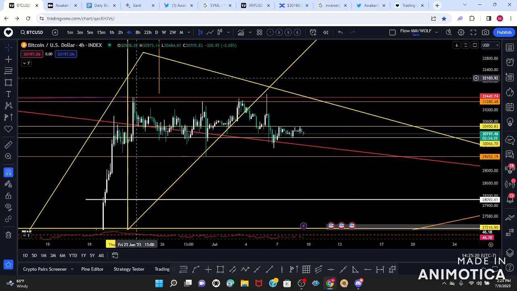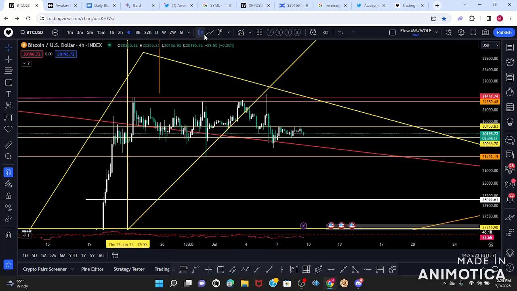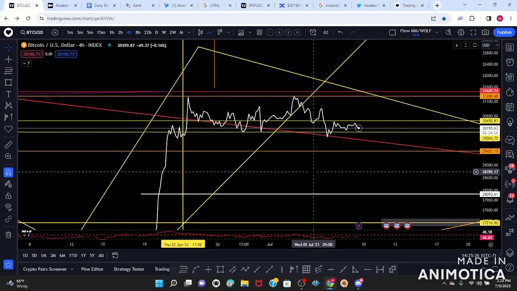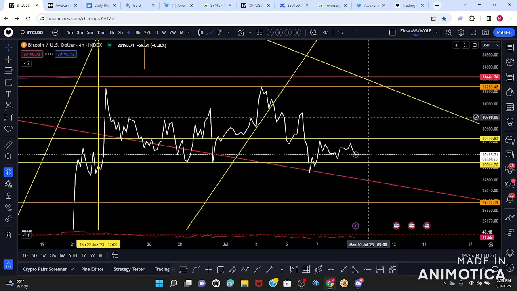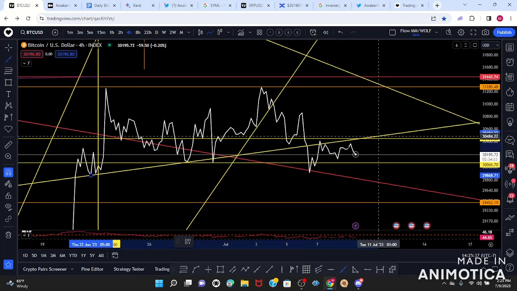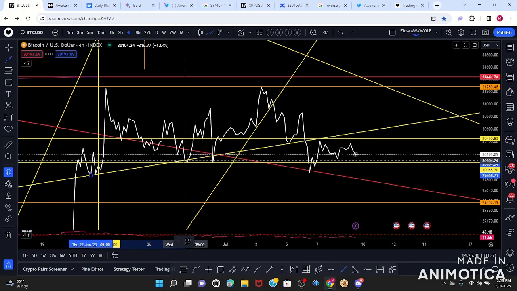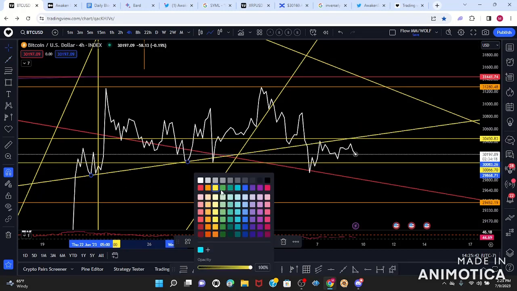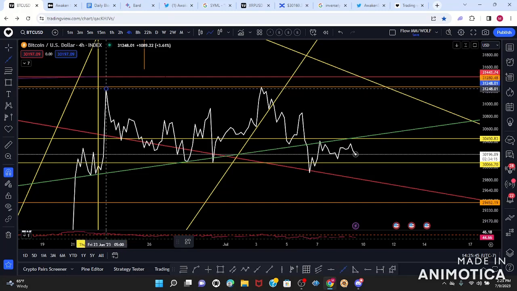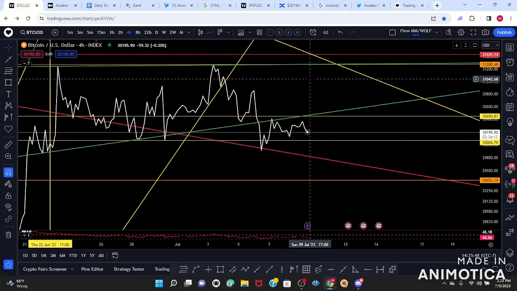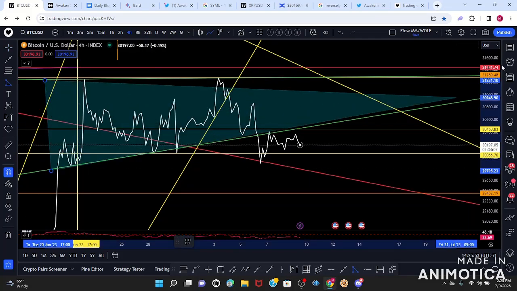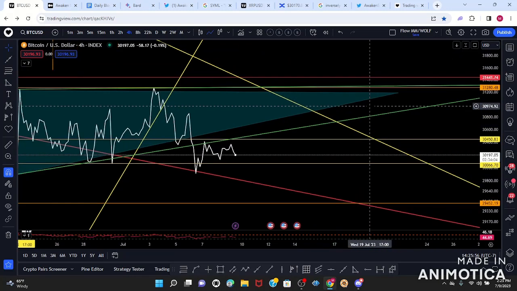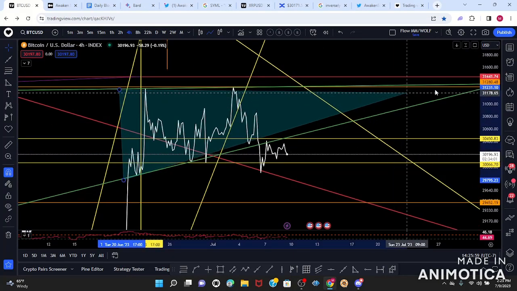Okay, so on my 4 hours, you can see a lot of wicks. So I like to turn on my line chart on certain areas or certain times, especially when it's really wicky. And on my 4 hours, I'm going to connect some trend lines right from low. So this next low. Right, so right there, we could see and observe that this was a flag. And it looks like we broke down to the downside.